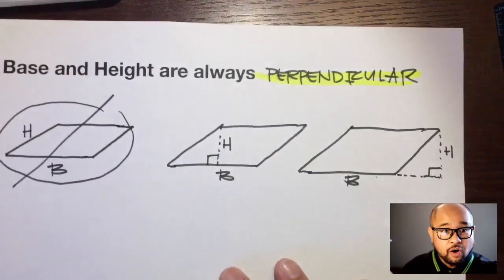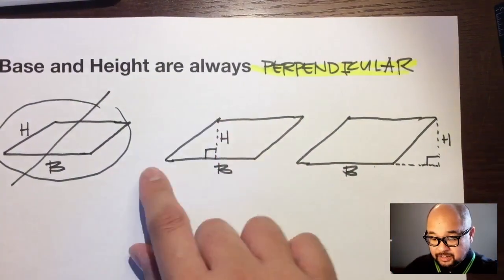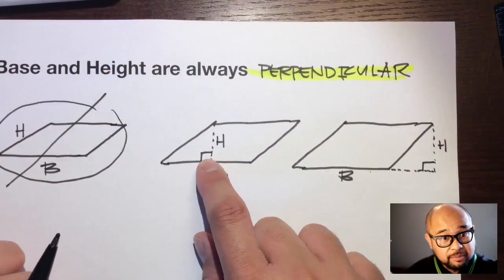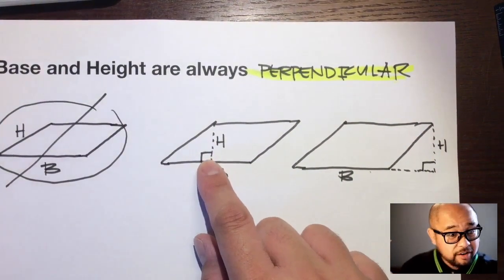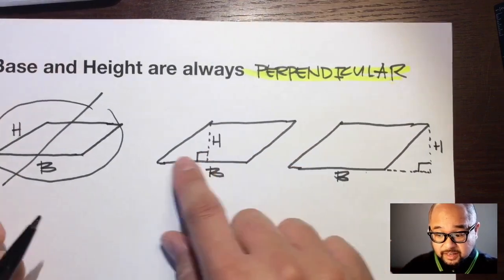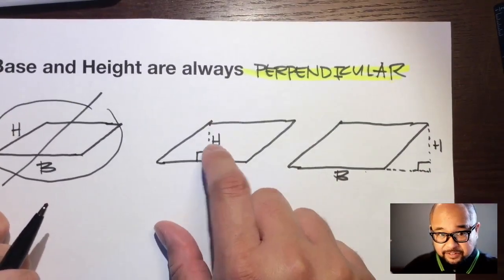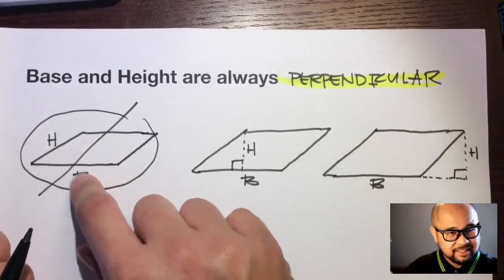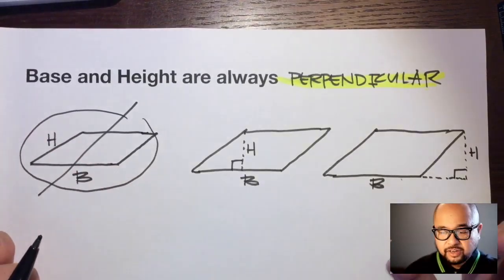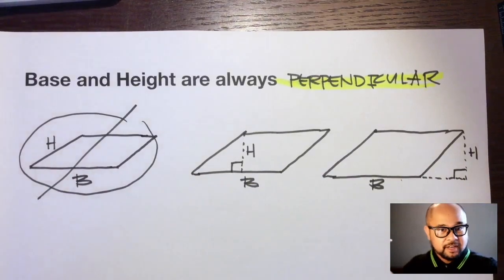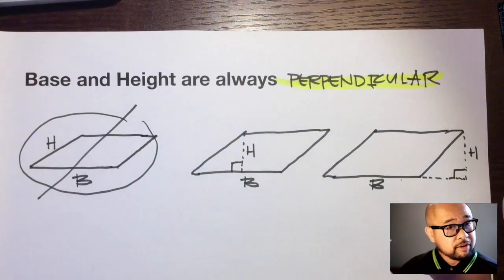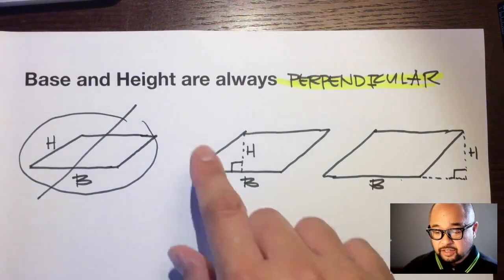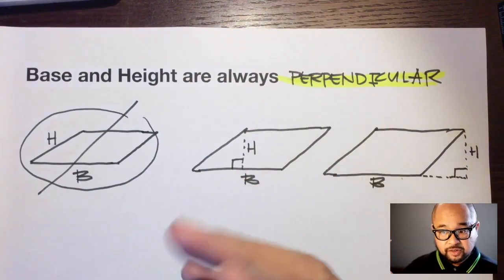Okay, so always choose sides that are perpendicular. Make that square right there, because remember, area is the number of squares that fit inside, so your base and the height have to make that perpendicular square. This base, this height, these aren't even bases and heights because they aren't perpendicular. So area of a parallelogram, base times height. Base and height are always perpendicular, so there you go.